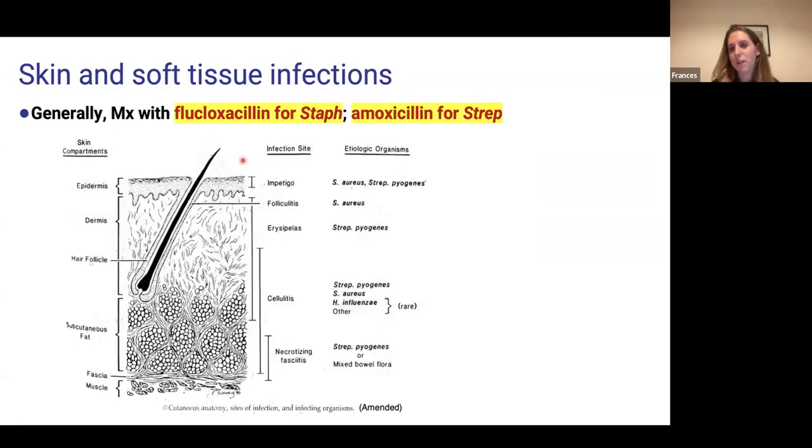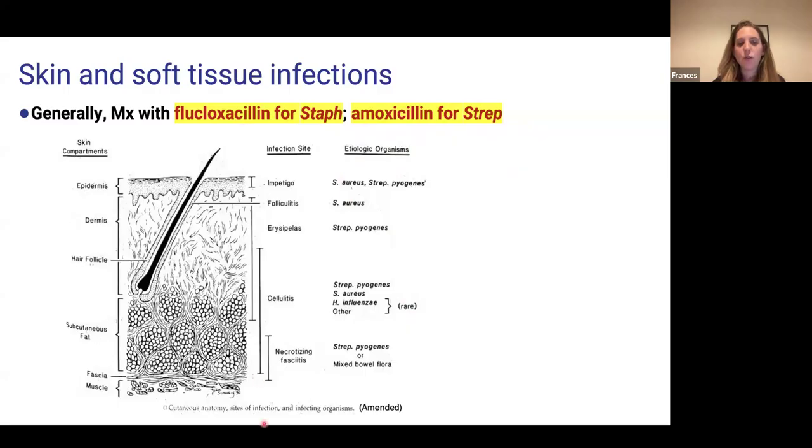with flucloxacillin if it's a staph infection, because remember that for Staph aureus, we need to use flucloxacillin just because the structure of that antibiotic means that Staph aureus is sensitive, whereas strep is much more easily treatable with your typical penicillins like amoxicillin, which is very, very narrow spectrum and perfect for strep. So if we're confident that it's staph, give fluclox. If you're confident it's strep, give amoxicillin. If you don't know if it's either, you would give flucloxacillin because that will cover you for both.